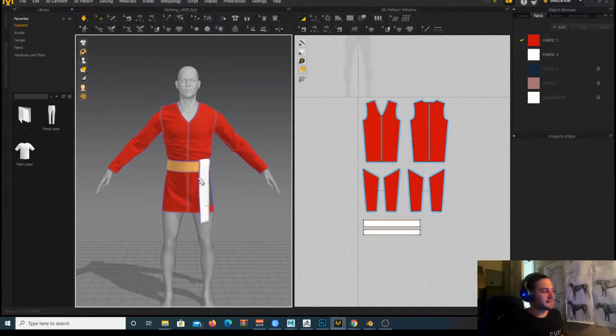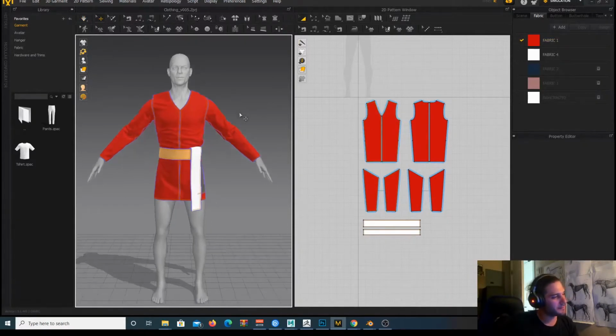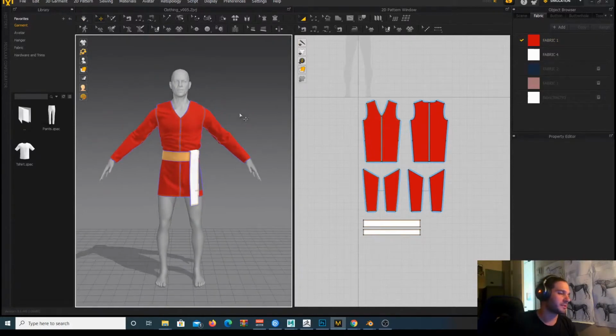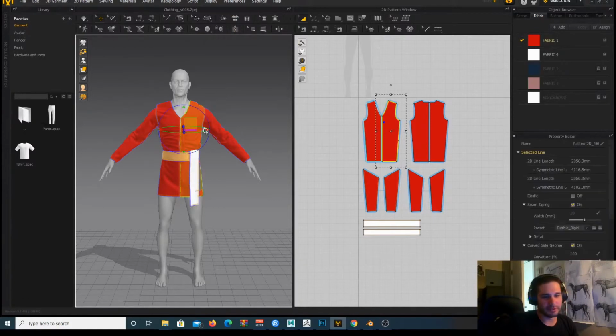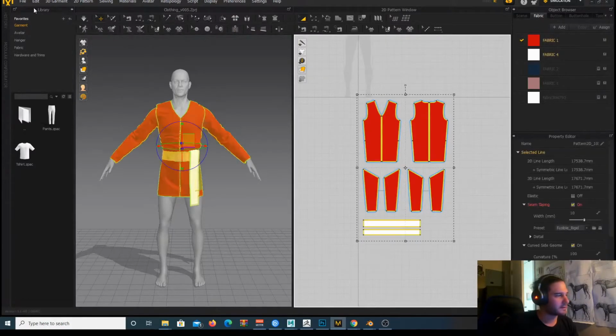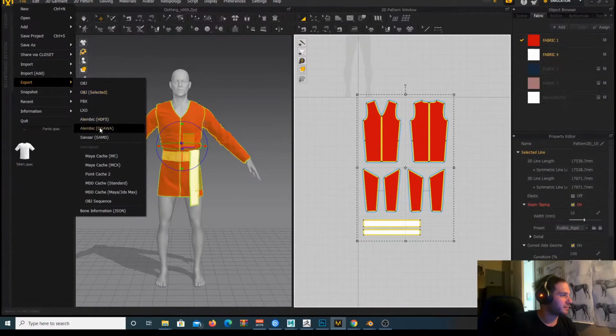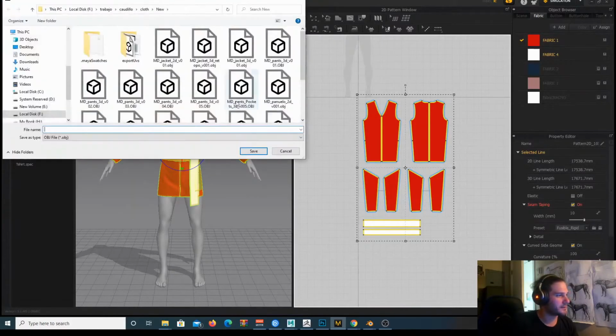So let's say that this is the mesh that we like, right? So what I'm going to do is stop the simulation. I'm going to export 3 meshes from here. I'm going to export the mesh as it is, right? All of these. So let's say at the moment I'm going to select all of these, file, export, OBJ.